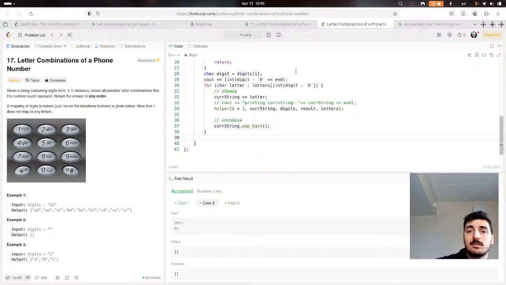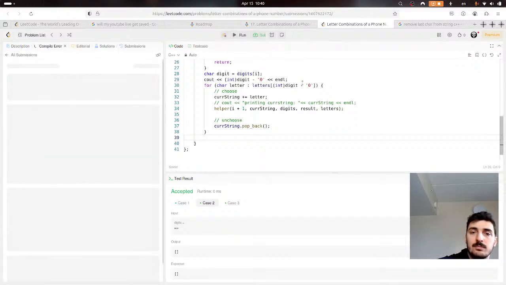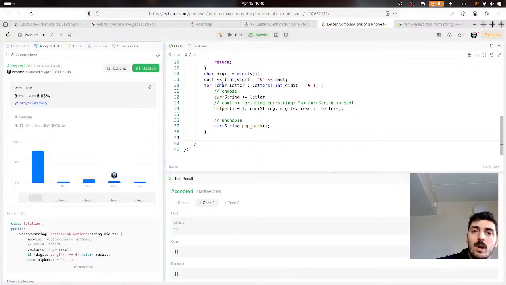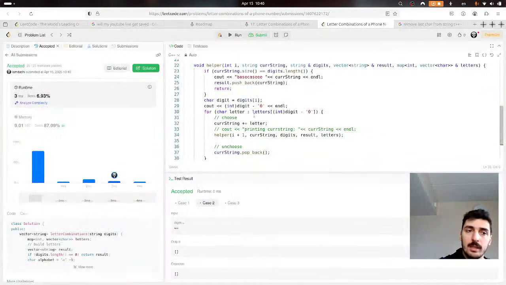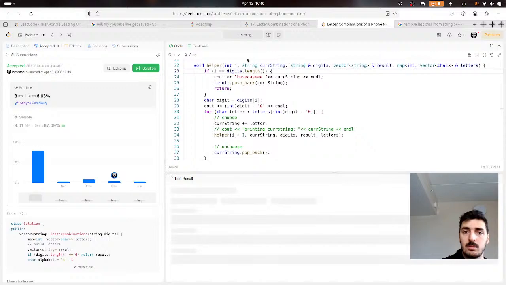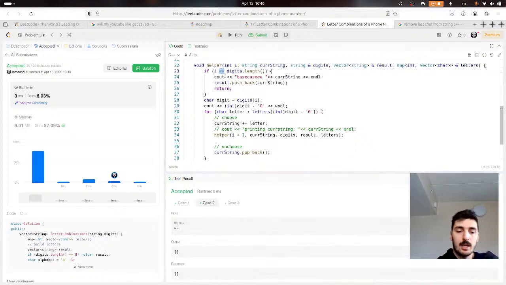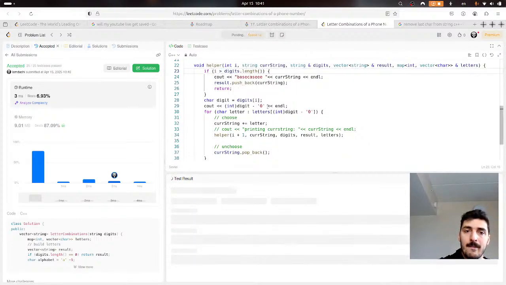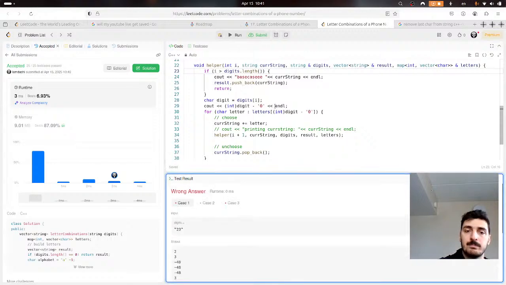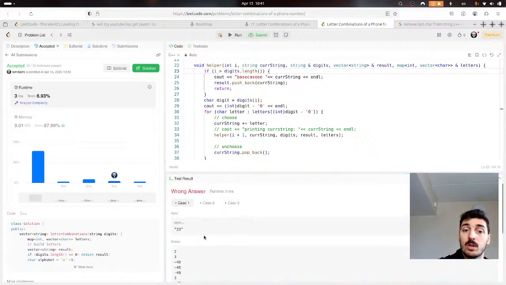Submit. Like why this did not work. One thing I do not understand is what is wrong with this? Oh, I did this. And it didn't work.